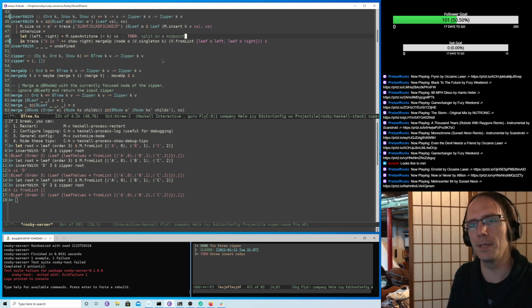In the case of ABC, the midpoint would actually be C after we add D into the mix. I'm preferring the right-hand side if we get an even split. So we need a better algorithm for that part.